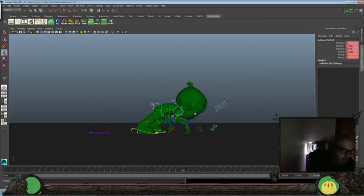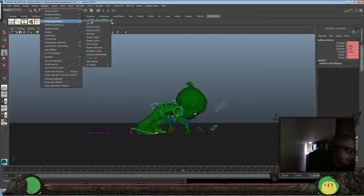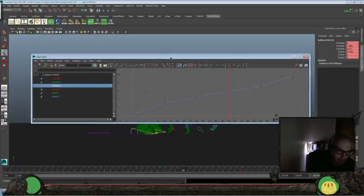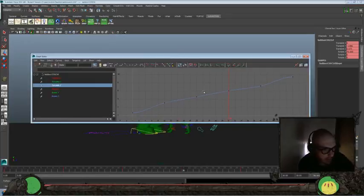Okay, basic idea is there. So let's get our graph editor open and looking at the hips. And this isn't great. We want to make this consistent amount of movement just for the sake of today's video. Other times, if we were doing a pause for an acting moment or because of a physical reason or something, but for this one, we're just going to do a straight, consistent amount of movement.